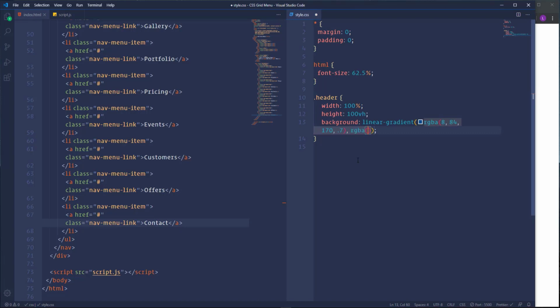Next, I'm going to use 18, 87, 190 and opacity 0.5. As for the third color, let's use here black color. We need 0 3 times and opacity 0.2. After that, let's specify the URL, I mean the path of the image. We have a folder called images and we need to select bg.jpg. Next we need center and also no repeat. And finally, let's make the background size cover.